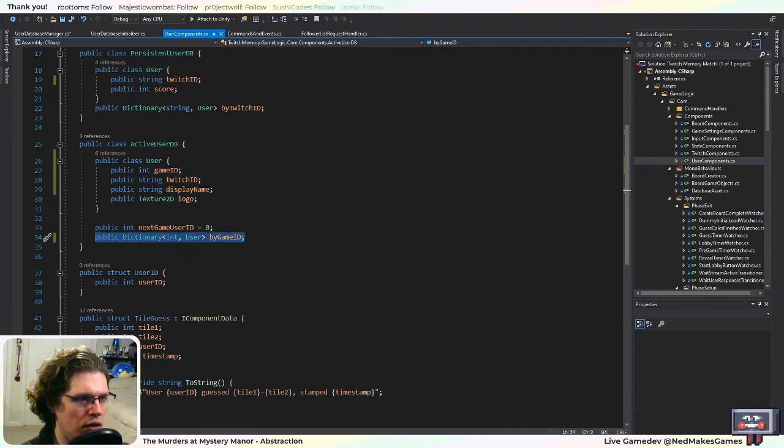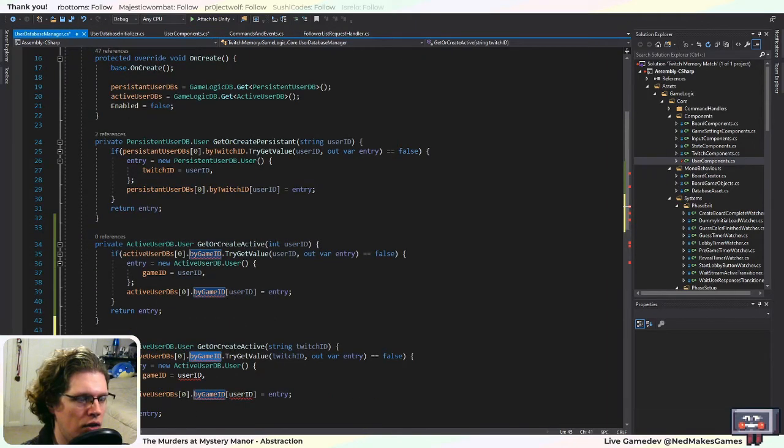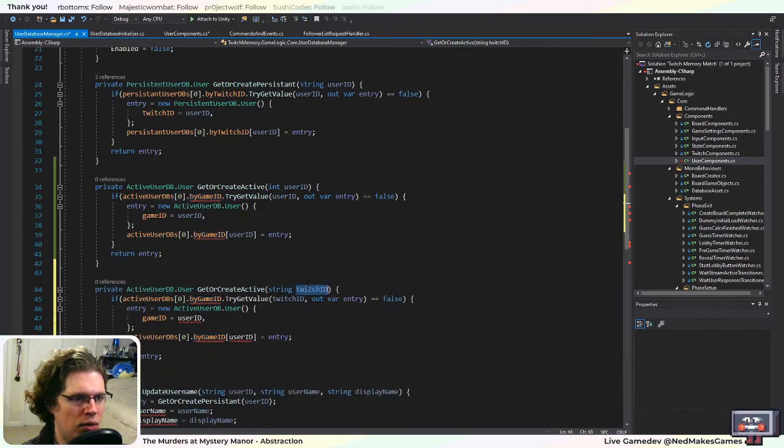Okay, so I'll need to have another dictionary. Yeah, I think I need to do this, but that means that I shouldn't ever create. Well, no, I guess this is fine. It's just whenever we set by Twitch ID, we'll also just generate a user ID for it.